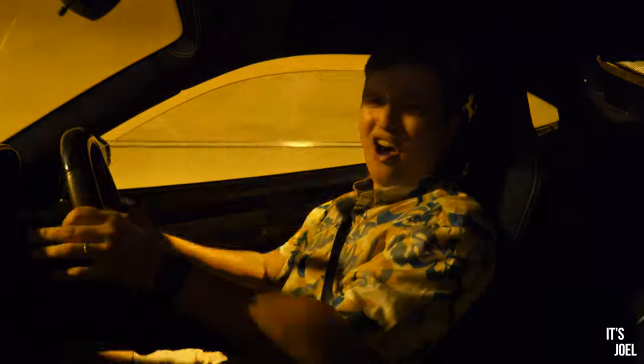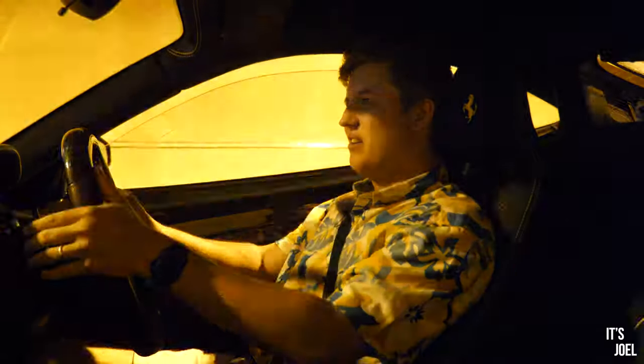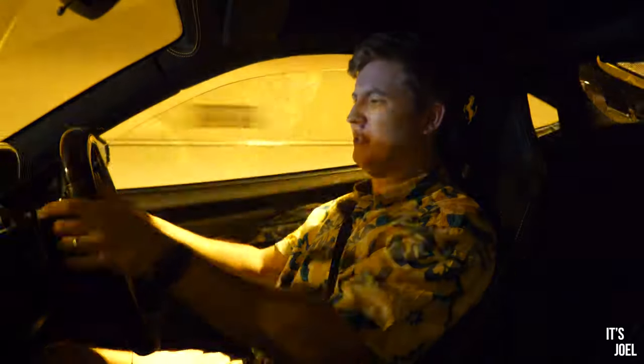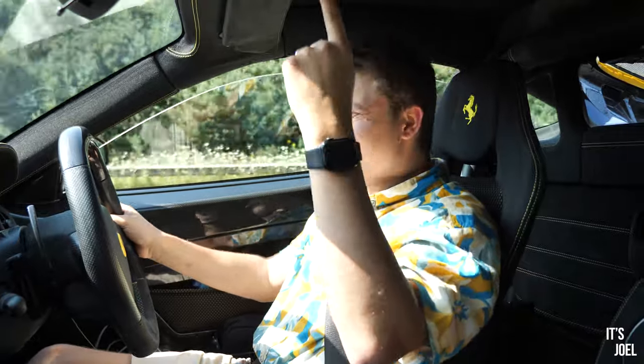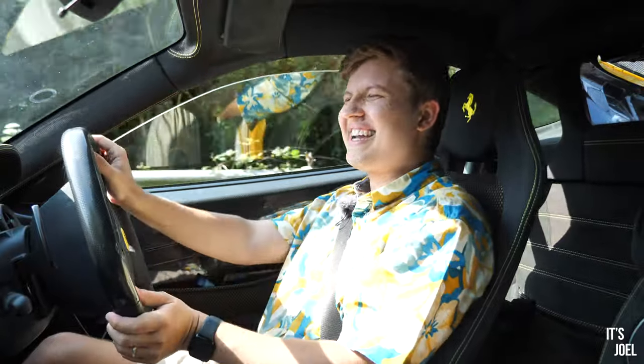It's slightly like having an overly aggressive masseuse — kind of a nice sensation, but you think it might be a little more gentle. The tone of this V8 under 6,000 rpm is fairly mellow, not particularly high-pitched, but when you get it up into those higher revs, from seven to eight and a half thousand rpm the pitch is just perfect — high, exciting, exhilarating. That would never get boring.